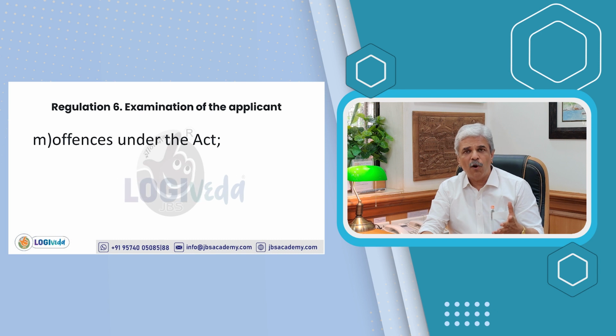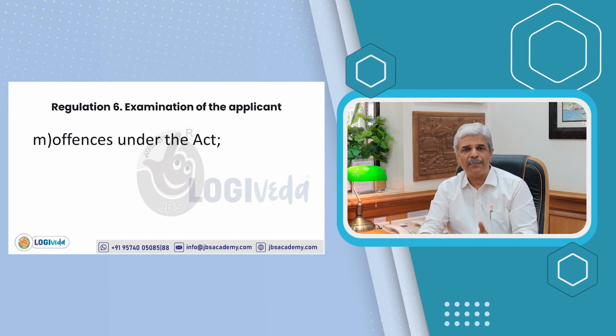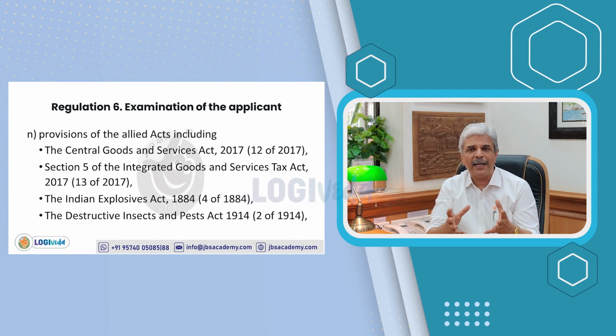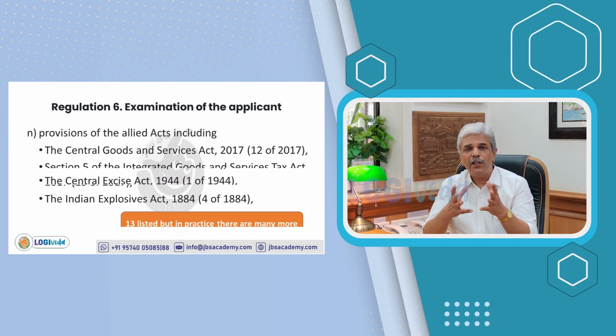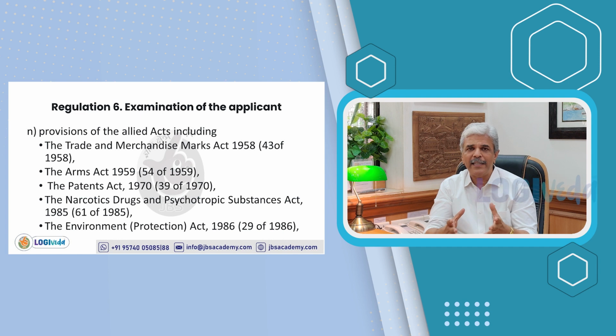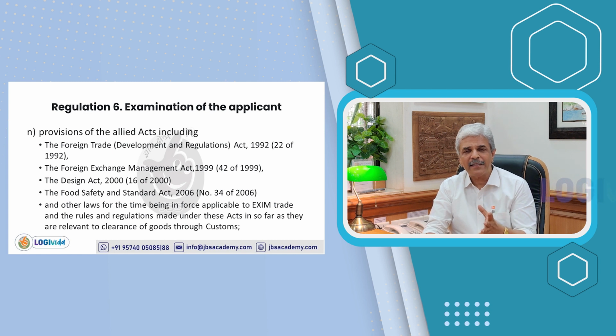So you should know what are the offenses, who can commit them, and all those 3-4 chapters in the Customs Act attached to it. And then we have so many allied acts. You need to understand each of these allied acts from the perspective of their usage in movement across international borders when custom clearance has to take place either on import cycle or export cycle. In the syllabus, 13 are listed, but in practice we all know that the number of acts that are implemented by Indian customs is much larger.